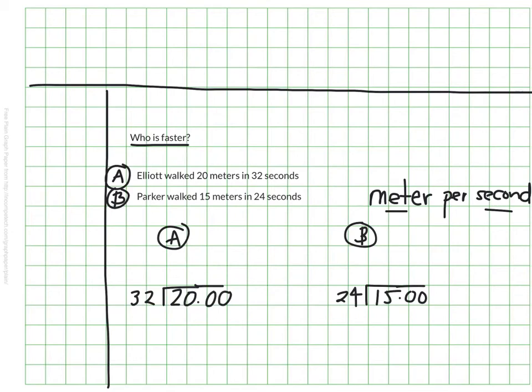And if I went ahead and did that for Elliot, I would find that it's a fractional amount, right? He would go 625 thousandths meters per second. So less than a meter in every second. And then I can do the same thing for Parker and see what I get when I do that. And that will also be less than 1 meter. And in fact, when I do my calculations here on the side, I find that it ends up being the exact same speed.